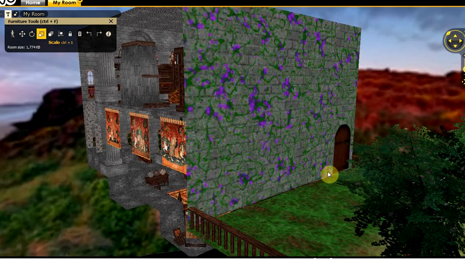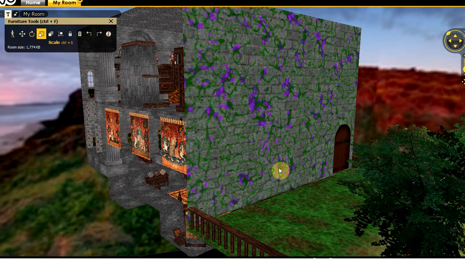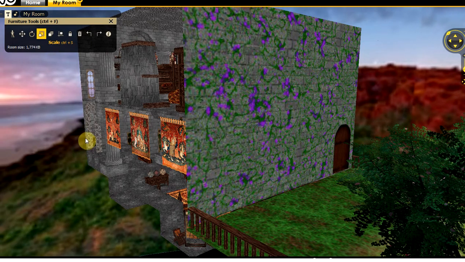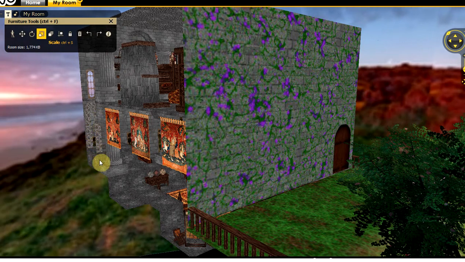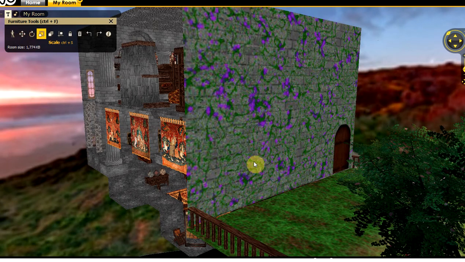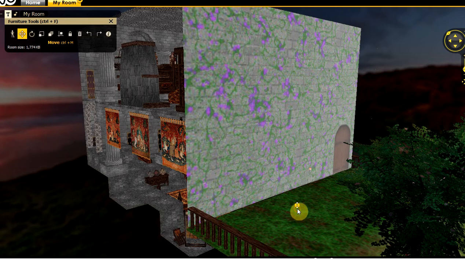On either end that has a door. So depending on if you use a balcony outside, it's really the only reason you would need this wall. If you put the balcony at the bottom of the door on this side or on the other side, there's a door over here. And you could use the wall on either one. It should work. I haven't tried it with the other one, but I'm pretty sure it's square, so it should work. Okay, I'm going to move this down just a tad.